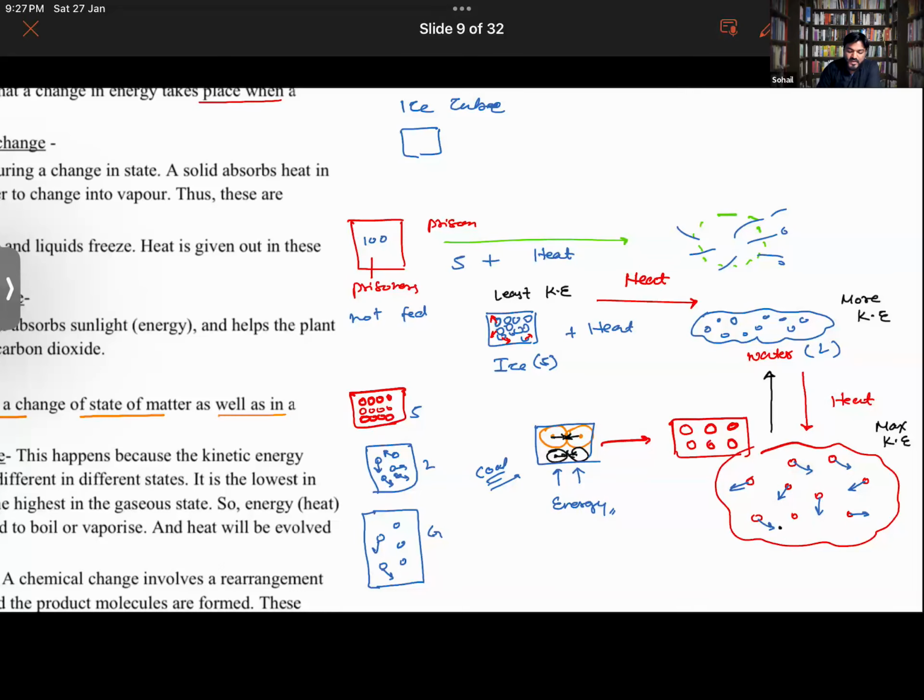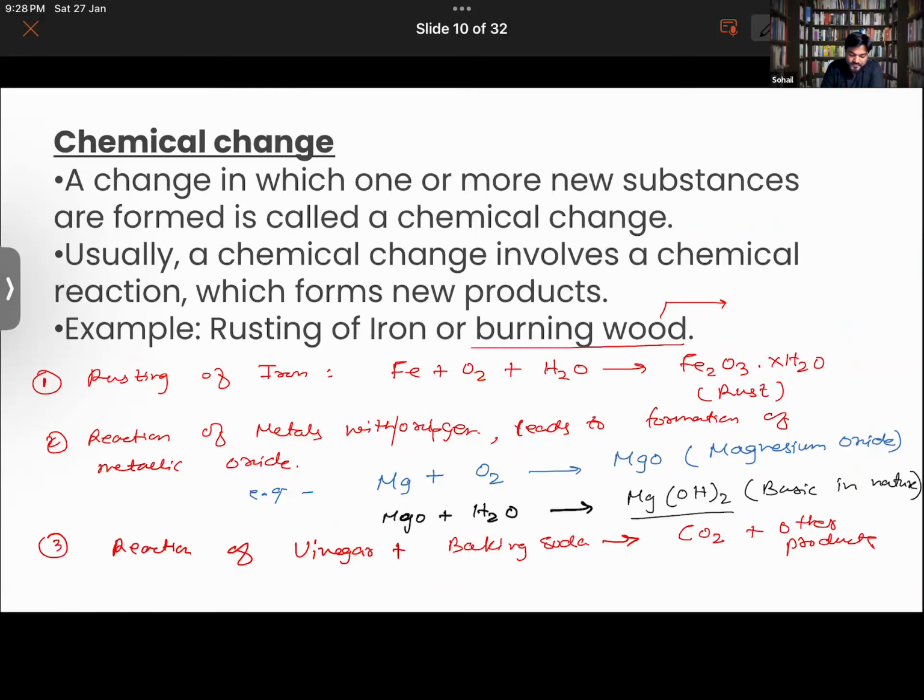And again, when you convert it from liquid to the solid state, compare the water and the ice: which has more kinetic energy? Obviously water, because the particles of the water are more free to move here and there. So again, it has to release some energy. So when you are reversing the process, energy is released into the environment. Hope you guys are able to understand this. Is that clear to both of you or not? Yes, sir.